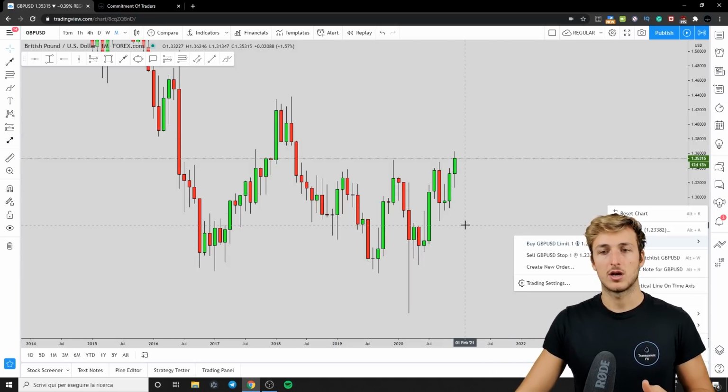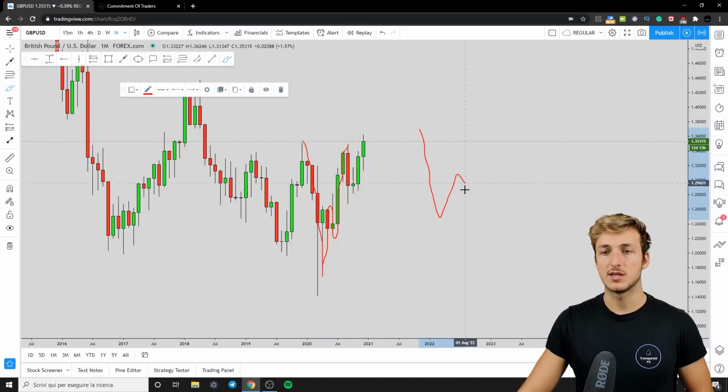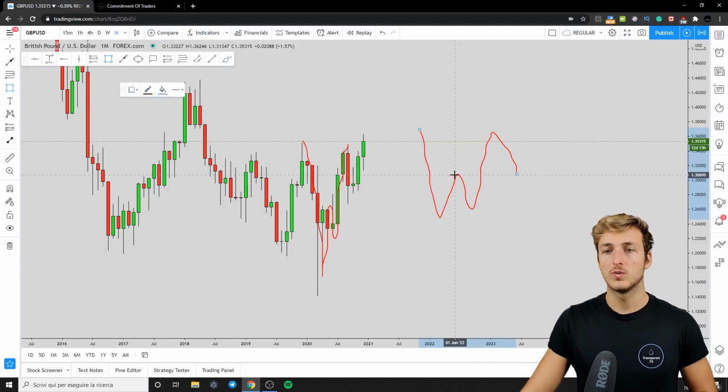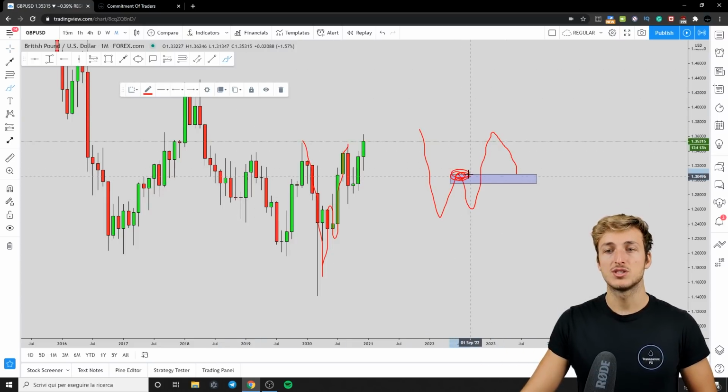Now, let's start our analysis from the monthly time frame. Now, on the monthly, what we have is a market that has just provided this W formation. Now, generally speaking, after a W formation, what you want to see is the market create a move to the downside. Specifically, what you want to see is the market create a move to the downside to complete this W formation at the neckline, which is the previous resistance, which is now turned support.